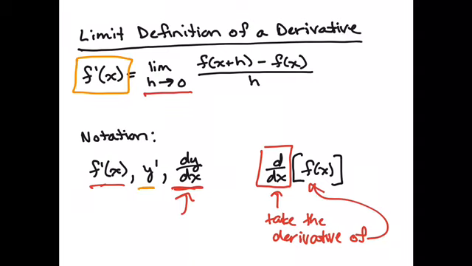Now, in calculus 1 and 2, it's always with respect to x. Well, there's one little caveat to that comes later. But in Calc 3, we start doing multivariable calculus, and we might take derivatives with respect to y or with respect to z, and so knowing that it's with respect to x is important. For you guys, it's always going to be a d dx. Or if I write an equation, it's always going to be a single variable. So what you're taking right now is called single variable calculus, and then Calc 3 is multivariable.